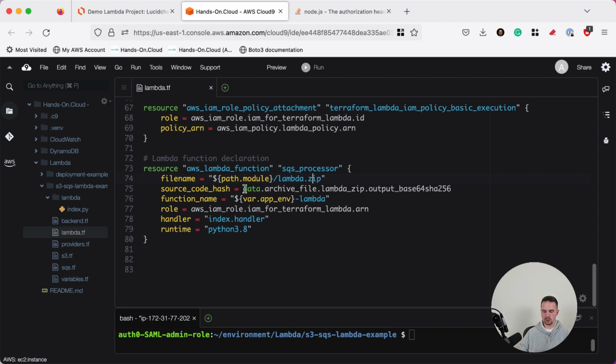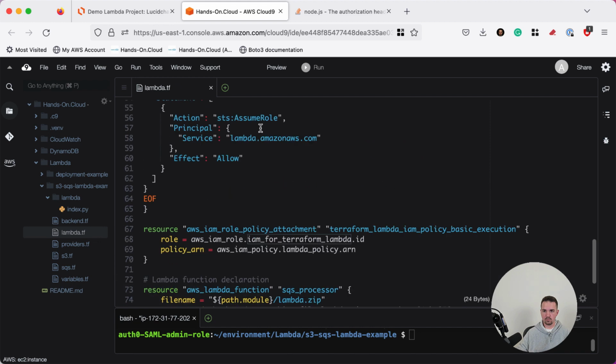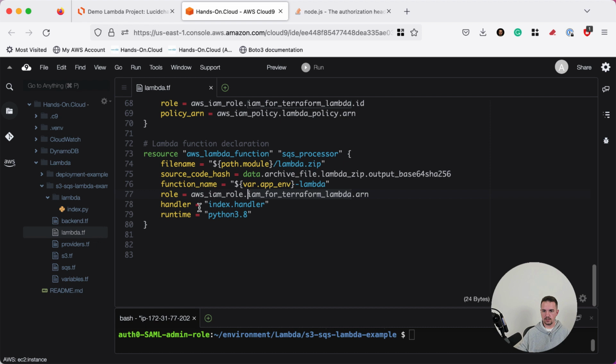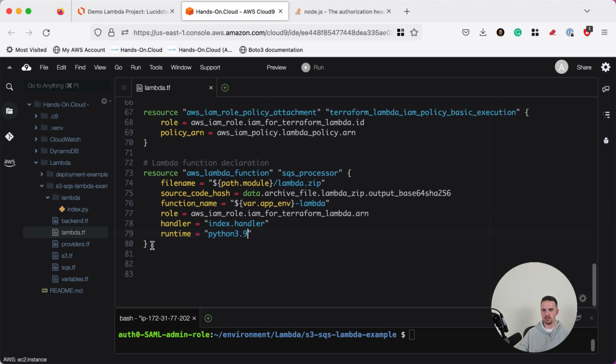The source code hash will basically tell Terraform that the hash has changed every single time we make changes in this specific index file, and Terraform will redeploy the Lambda function upon its next execution. We are specifying the function name, the actual role which is coming from this specific statement, AWS IAM role. And finally, we are specifying the runtime. Let's use a new runtime, which is Python 3.9, and the actual handler.